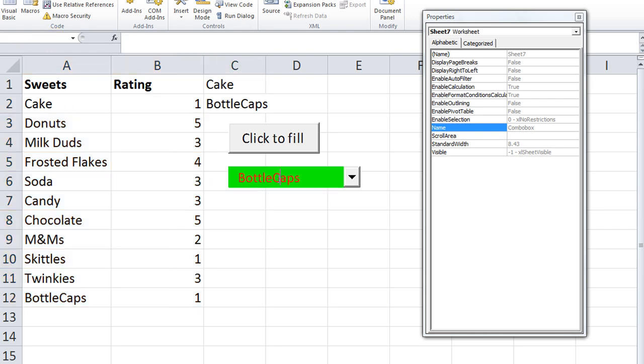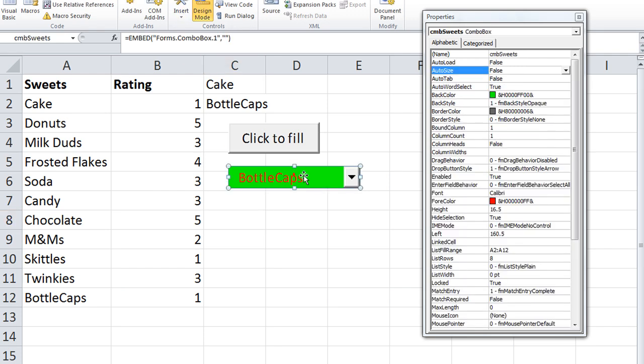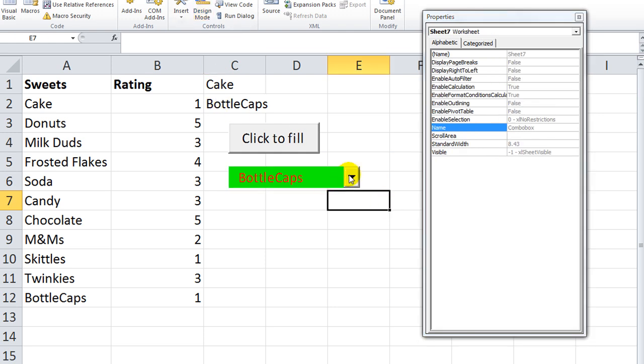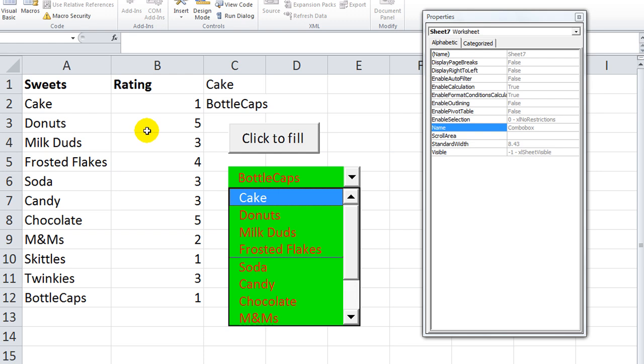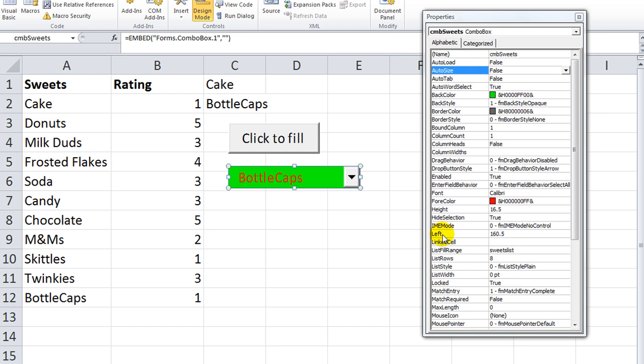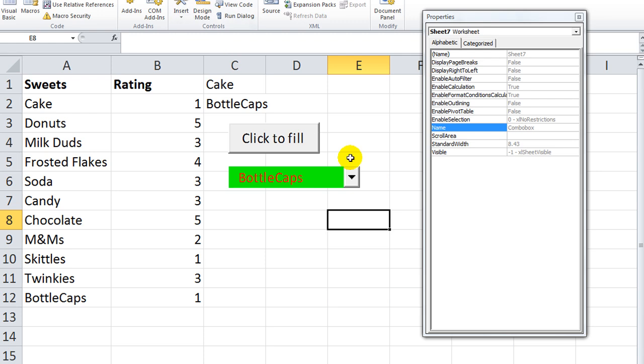When I hit enter, now let's change this up a little bit. Design mode, click here. I'm getting ahead of myself again. It is the list fill range. First of all, we were going to say Suites List, enter. And that would do the same thing as saying A2 through A12. However, what I want to show you now is when you go to the list fill range, we'll set it to Suites Table. That's a range we just named. Hit enter and take it out of design mode.